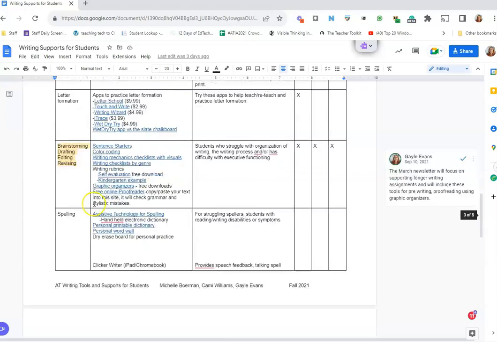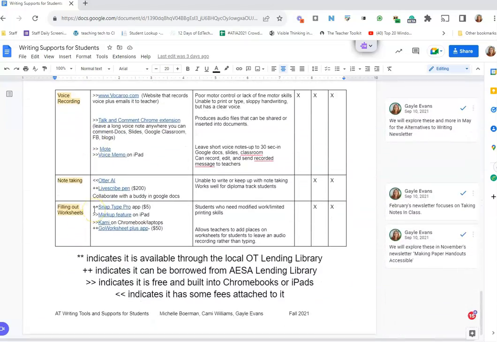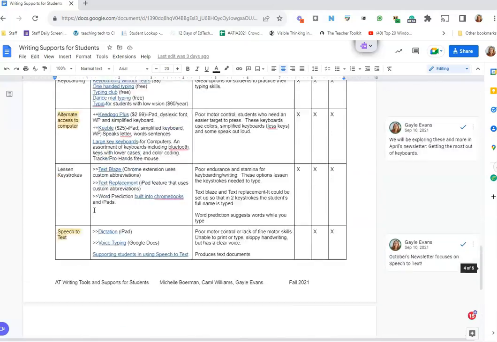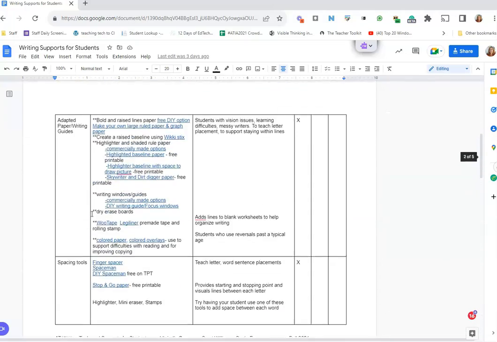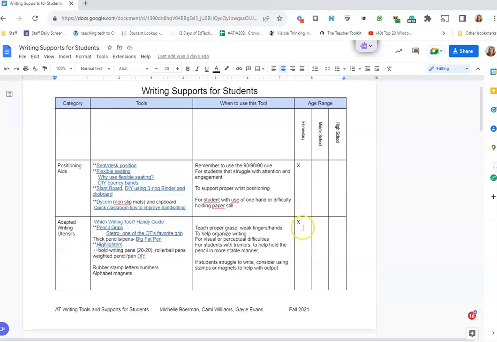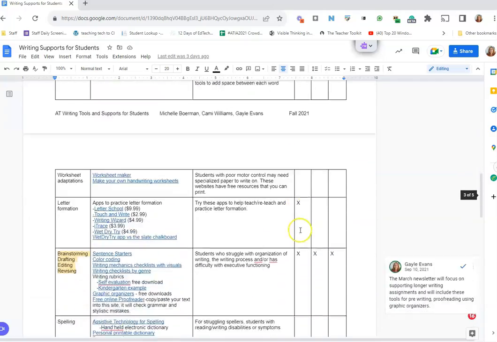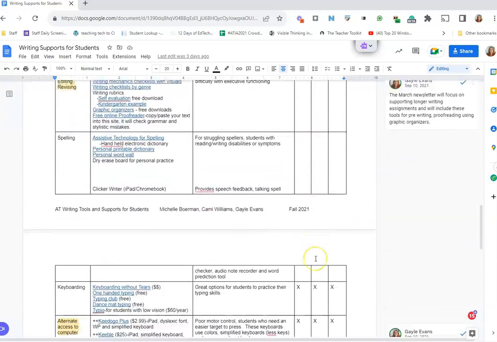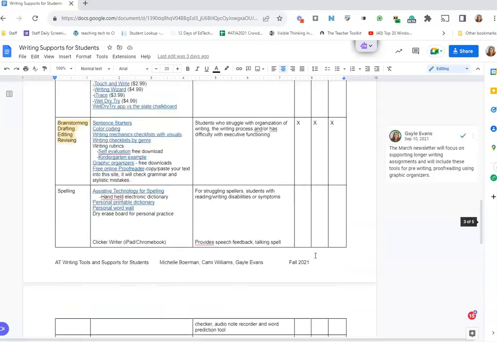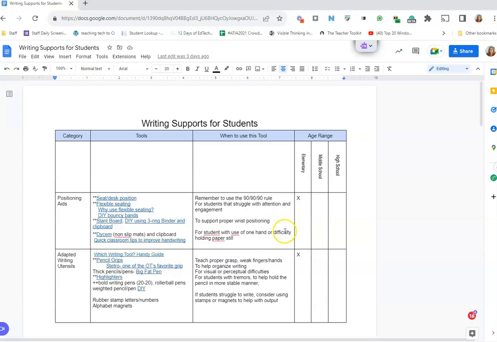And excuse me while I skim through here so you can kind of see. I don't mean to give anyone a seizure here. Low tech to high tech, but also we've kind of arranged it by age ranges: elementary, middle school, and high school. But don't get hung up on those ages because there are some elementary students that are using higher tech stuff, and there are some middle school and high school students that really need support with some of this lower tech stuff. But it's just kind of a range, a guideline, I guess.